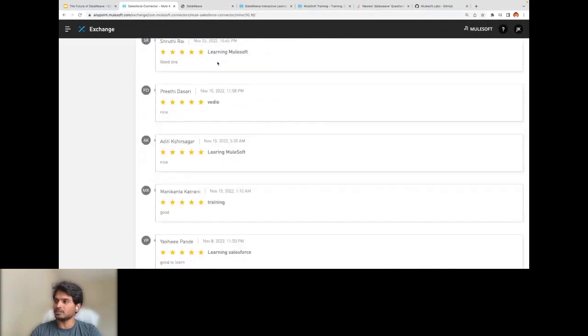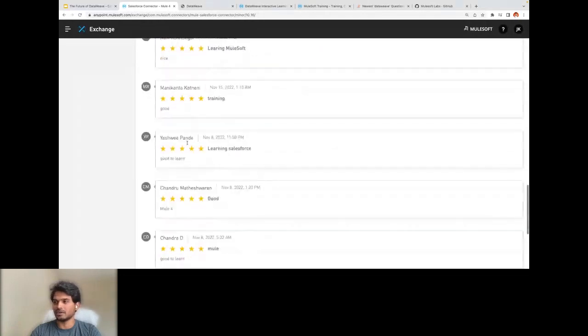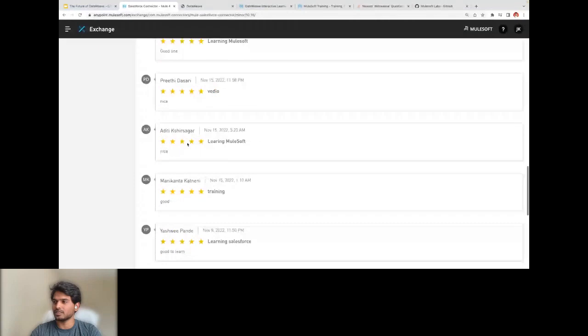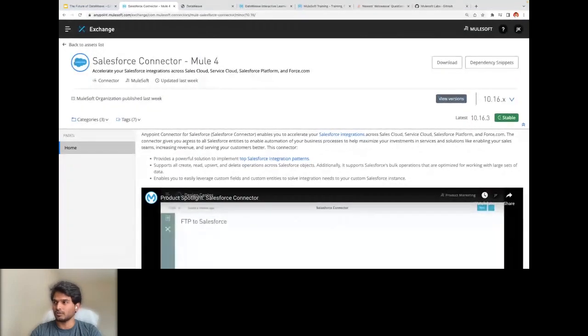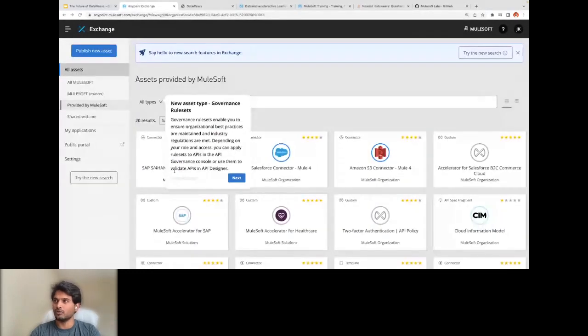You can also see comments and ratings down here, and based on that you can decide what you want to do. There is also taxonomy implemented, so it's easy to find something in Exchange. You can just go to categories and tags, which is a different topic again that I don't want to go into. But Exchange is one of the best places to find anything related to MuleSoft APIs.